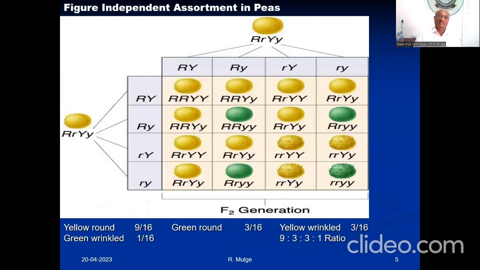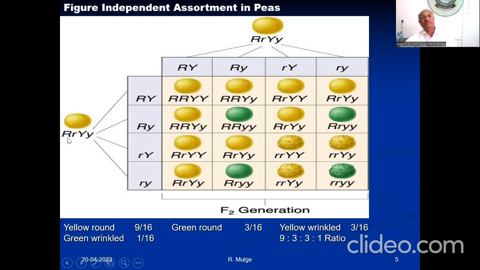This is how the alleles, if you take the parents, a male parent and a female parent. If you take this as the female parent and this as the male parent, and you take two genes, then there are four alleles. Each gene has two alleles, dominant and recessive. A capital letter represents the dominant and a small letter the recessive. Similarly for Y, it's dominant and recessive. So you will get a grouping. They assort independently; they segregate independently.